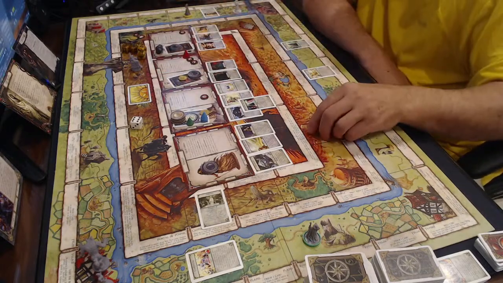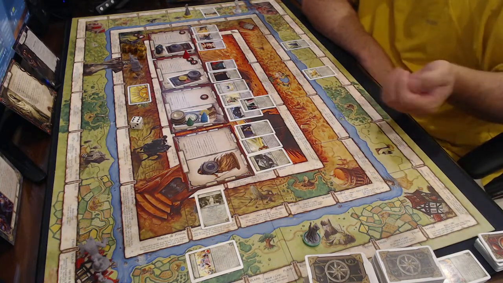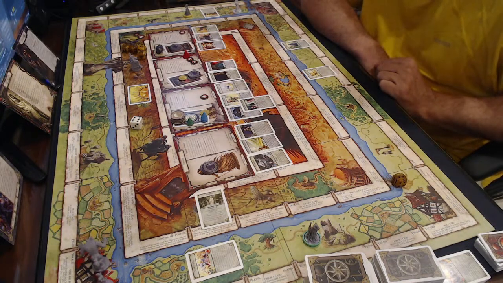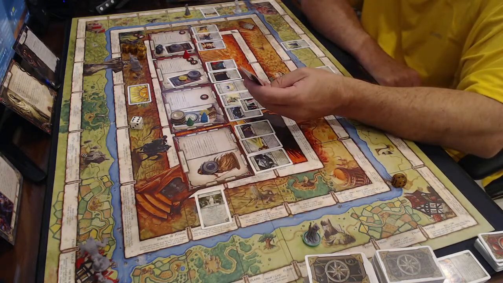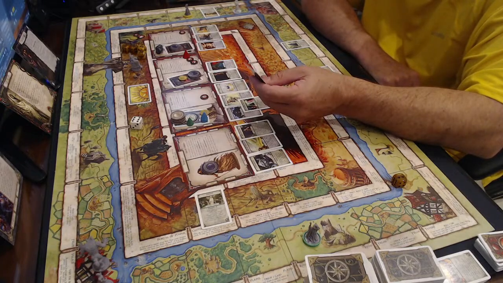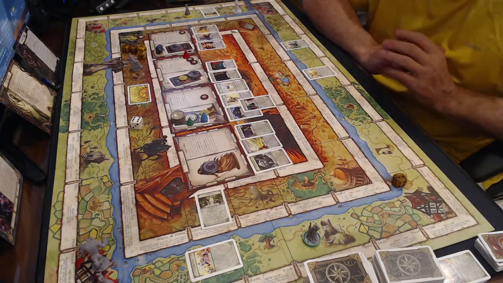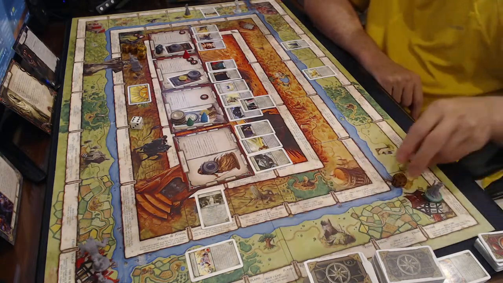The Necromancer. 2. Where is he? You can go to the carnival. What's that do again? He rolls on the tavern. Right. Or you can go 1, 2 and go to the tavern. Well, you can go to the tavern or to the carnival, which is going to basically do the same thing. So he'll go this way.